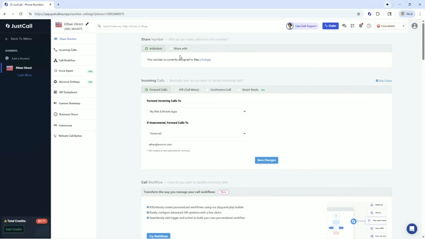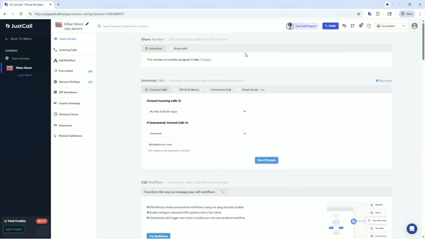I could share this phone number with 10 team members, so all of their phones ring. Remember, JustCall works a few different ways. You've got a Google Chrome app, so I have the app installed, meaning my phone will ring on my computer. A box will come up here in the upper right-hand corner. It will say who is contacting me. It may connect them to a Pipedrive.